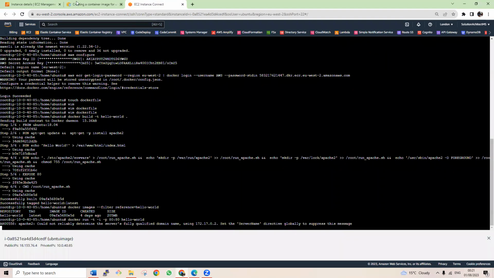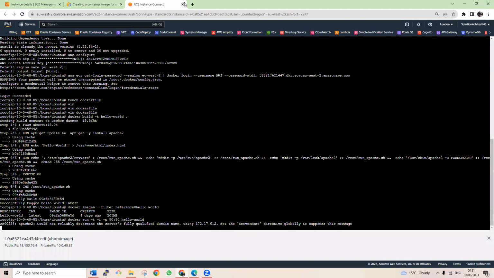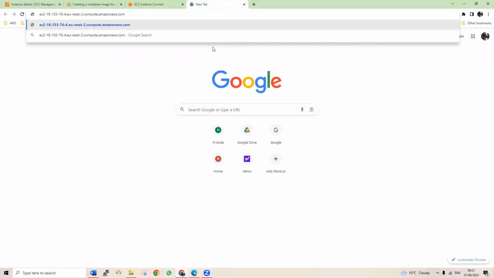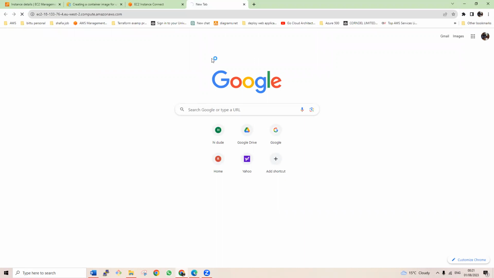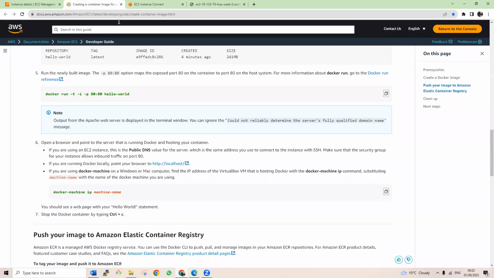What next? So get the public DNS. If you are running Docker locally, point your browser to localhost. Okay, so let's do this and see what it will bring for us. Hello world. So our application is running now. This is what was expected.